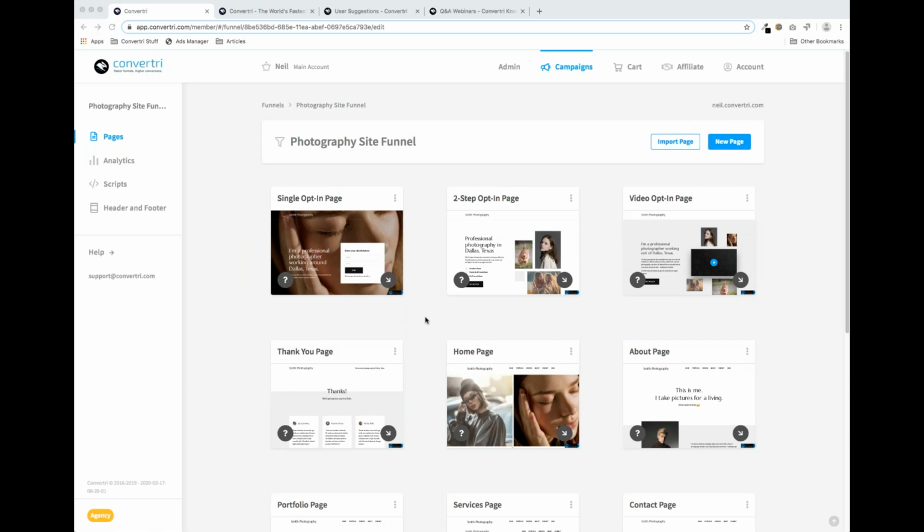If your blog is going to be updated a lot, so you're going to have new related posts, or if you're going to want to show new posts on every page, Convertri isn't really very good for that, because you have to update each page individually. If you've only got a few articles, that's okay. If you've got 20 or 50 or something like that, then that gets old pretty fast. So if you're going to have a big blog, then WordPress is probably better for you.